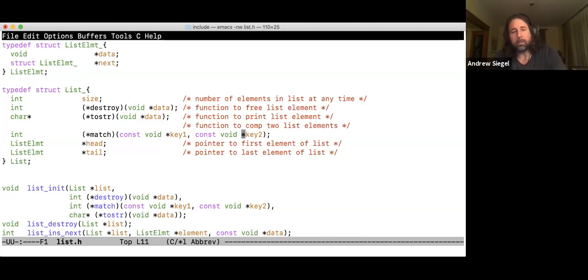Remember, a set does not allow duplicates. And so I would need to check, when I put a new element in a set, if the element existed already, because I can't duplicate it. So I might want to inherit that function in this, quote unquote, subclass, okay?